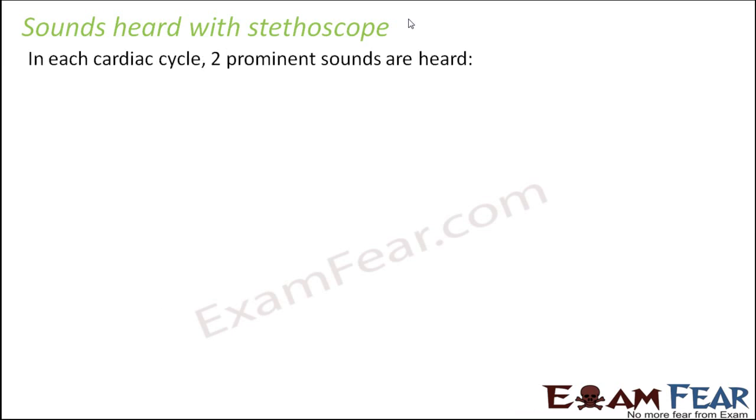Now let us talk about the sounds which we hear with the stethoscope. As I said, when you press it really hard, you can actually hear the sounds of the blood flow. What are those sounds, and when are they produced? In each cardiac cycle, there are two prominent sounds which are heard. And when are these two sounds heard?